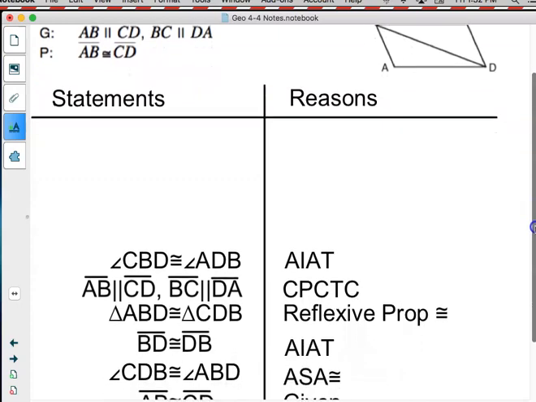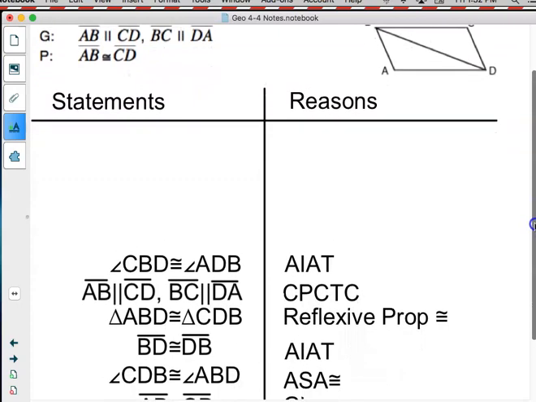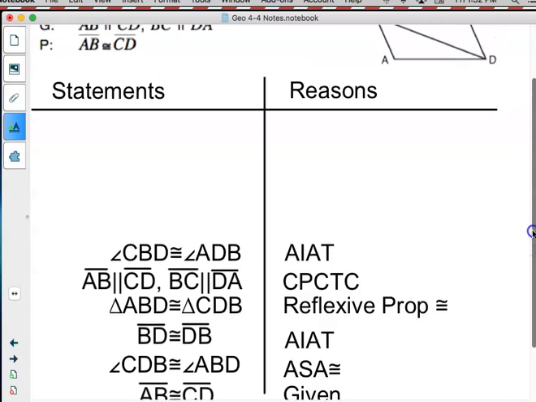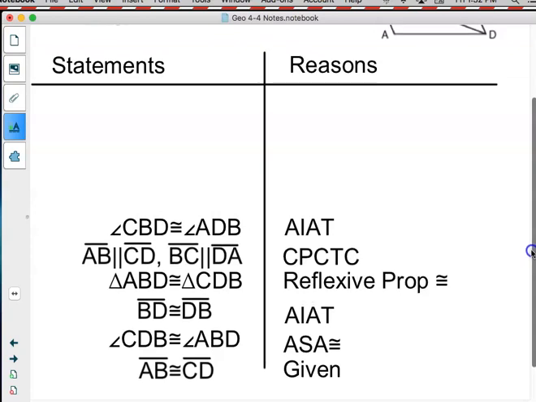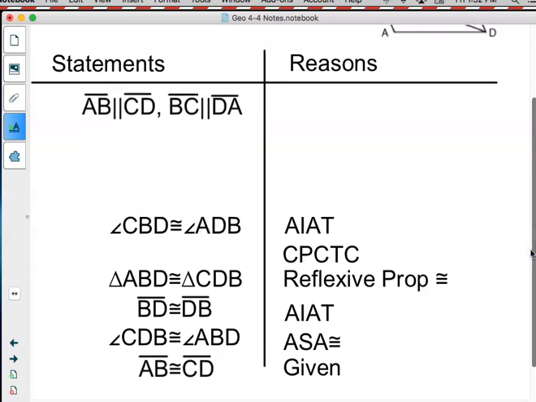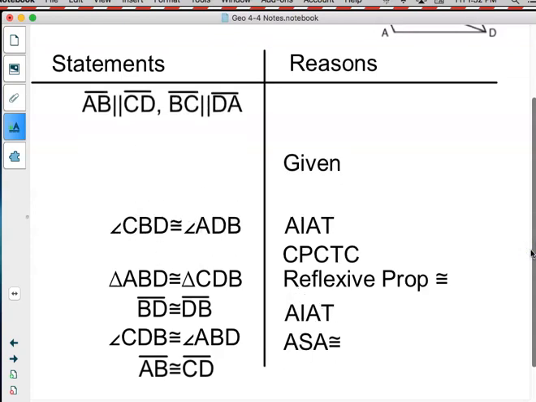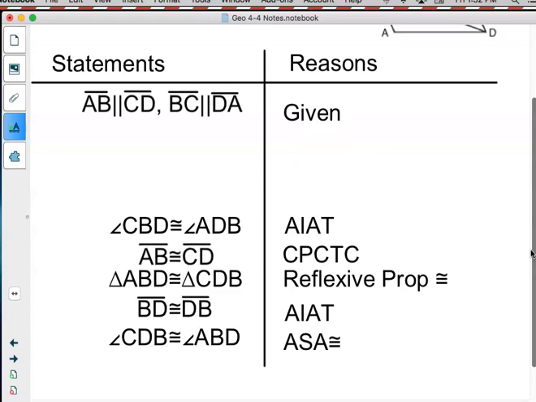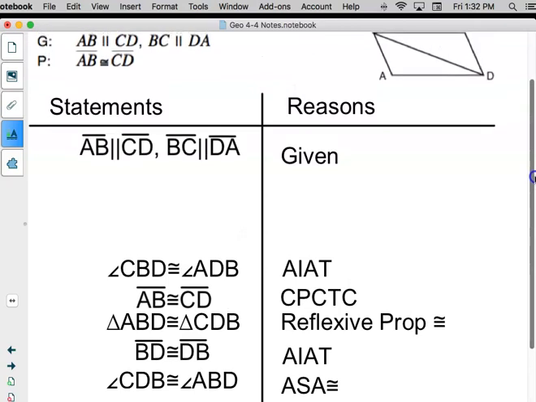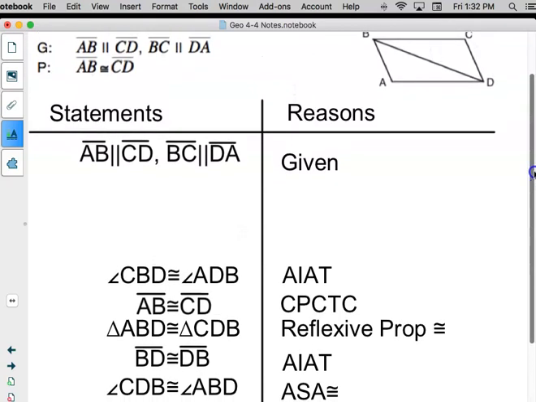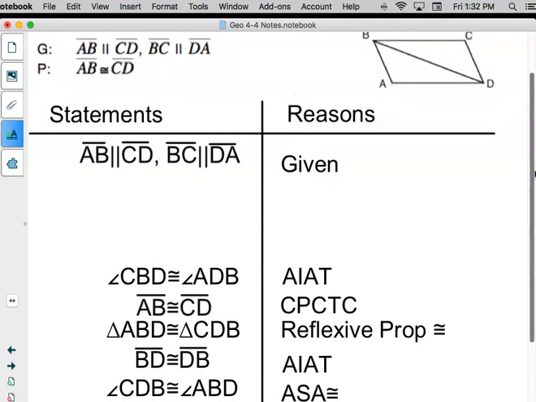Okay, now let's see if we can get this whole thing on there. Well, I got the given at the bottom, and it's not like a secret. The first thing we got to go is given. So let's talk about putting our given in, okay? And I'll be able to close things down a little bit so we can see everything in the proof and the picture and all. So we'll see how that is.